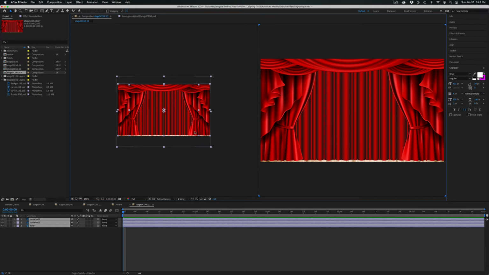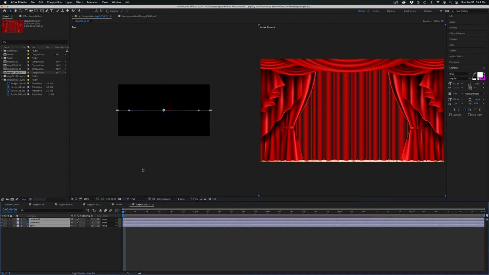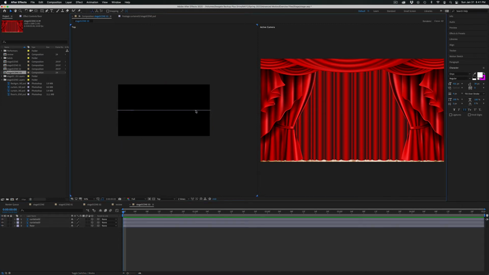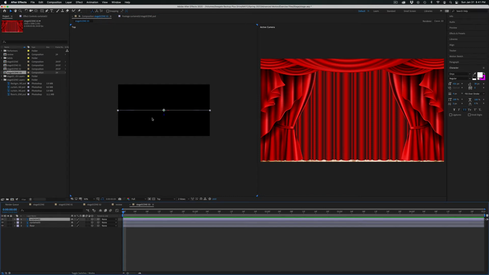So right now we can't perceive any kind of XYZ kind of thing. But if I click on that cube column, it's like looking down at a piece of paper. There's not really any thickness to it. And if we click on the individual layers, we can see those X, Y, and Z handles. Sometimes it might be better to work from the top or left. Doesn't really matter. It's your preference.